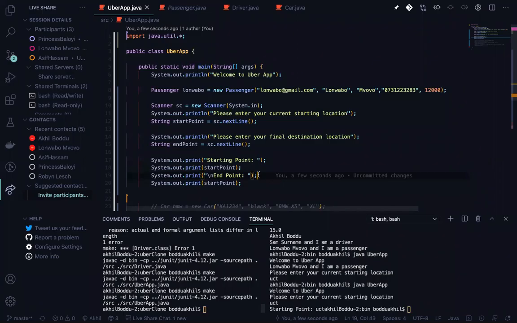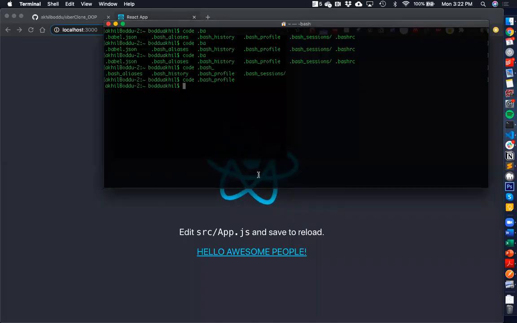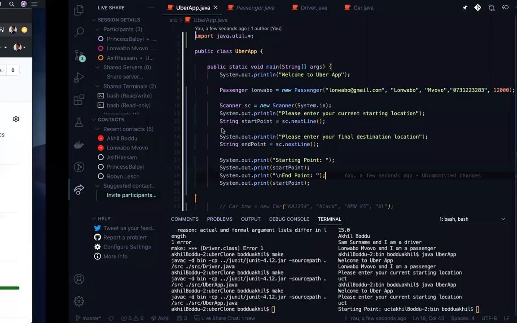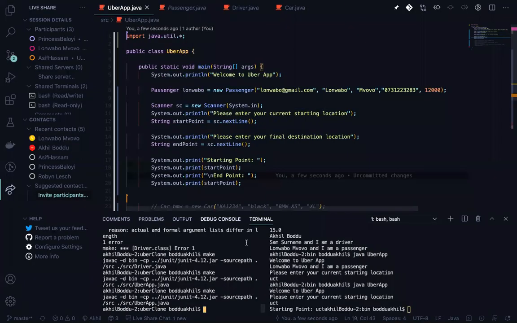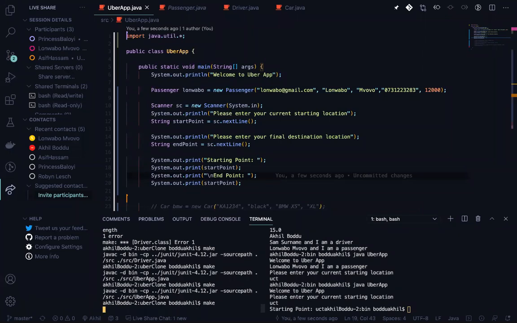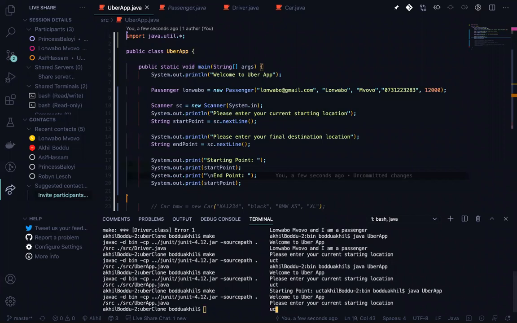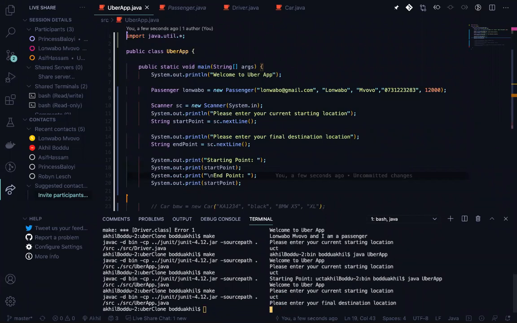Let's see what happens. So starting location is UCT, ending location is going to be, let's say, Canal Walk.